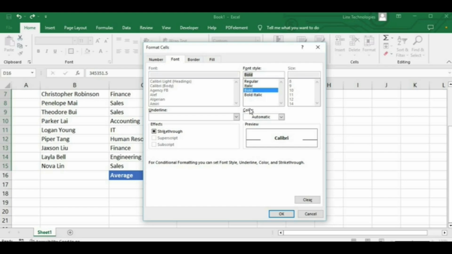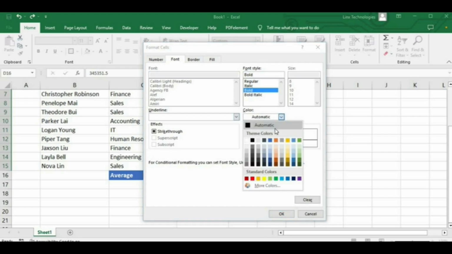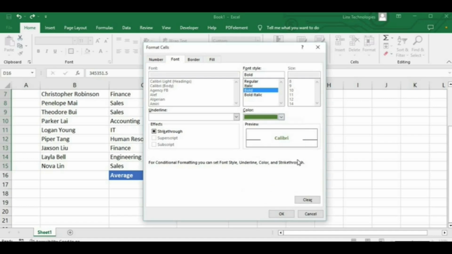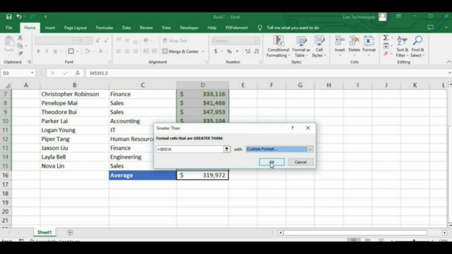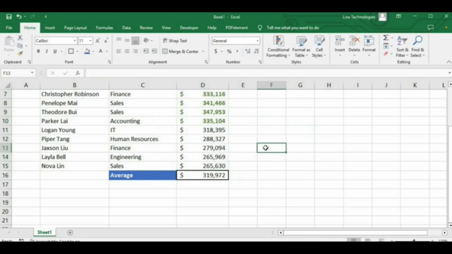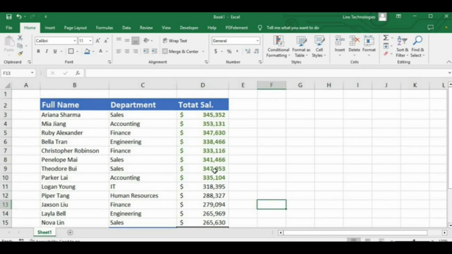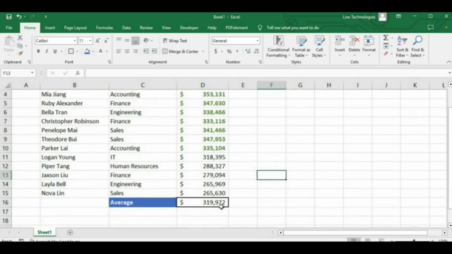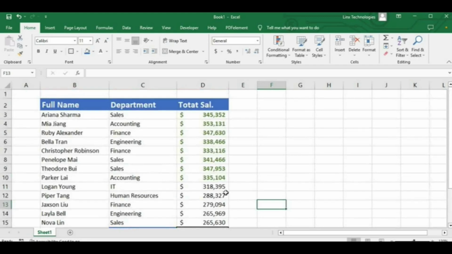On the custom, you can just click and then select what you want. We want the color to be this shade of green, and that is all. So we click OK and then OK. Now if you notice, the first 5 are greater than this average, so they are formatted in green.